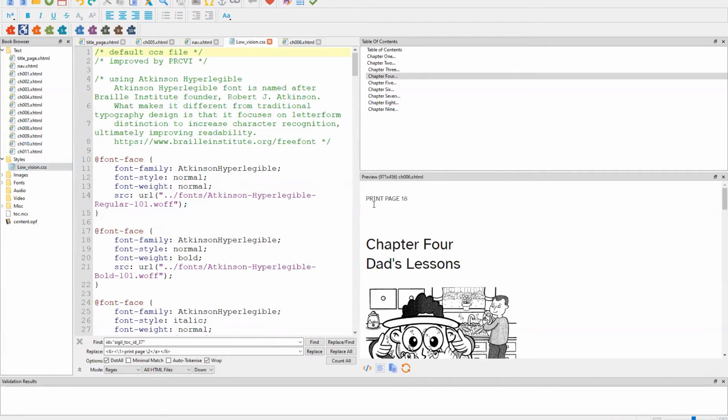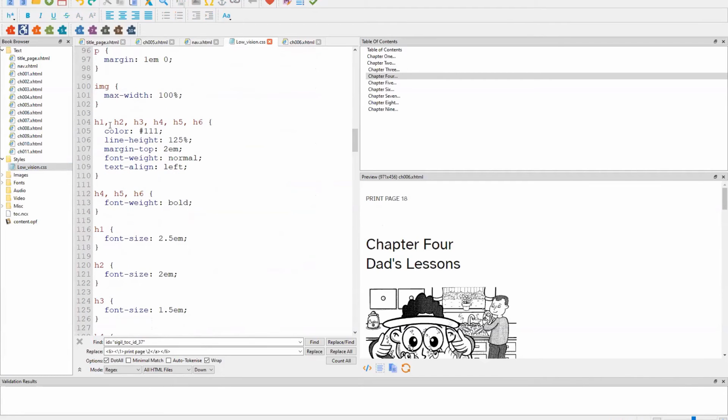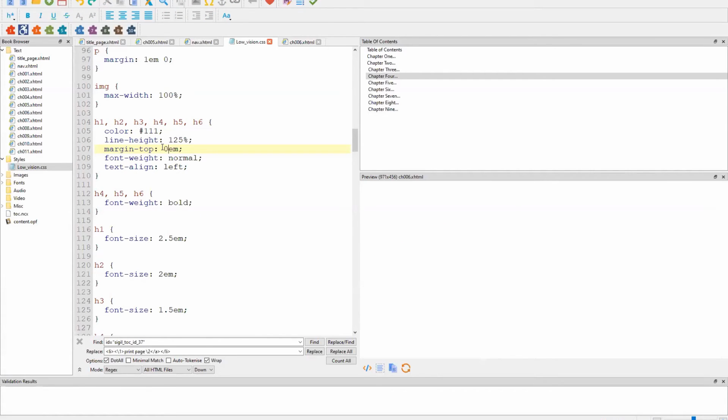So to change the spacing between the two lines, the big spacing is here due to the top margin setting of the heading 1 elements. So I can change it here. You can see for all these heading levels, the margin top is 2 EM. If I want to make the spacing smaller, I can change the number 2, say let's change it to 1. You can see the change immediately. So it changes smaller. And also I can change it to 0.